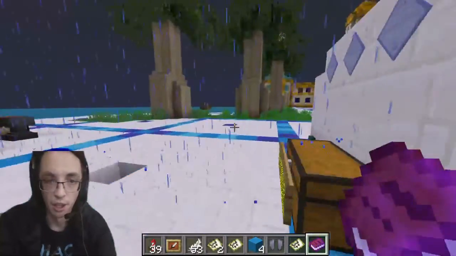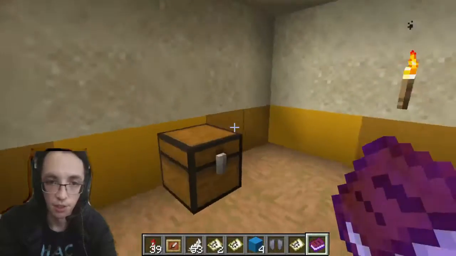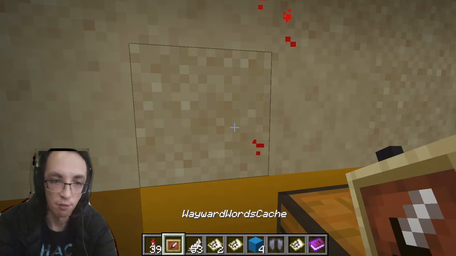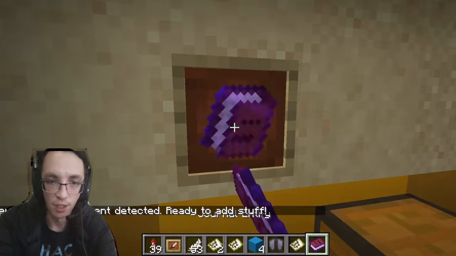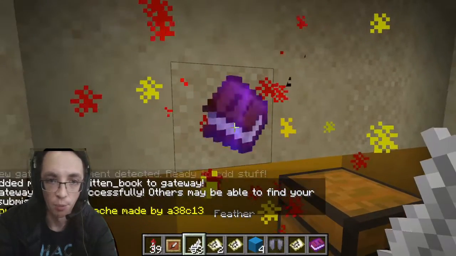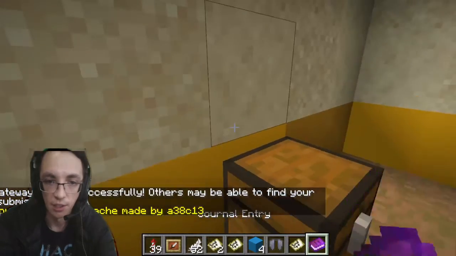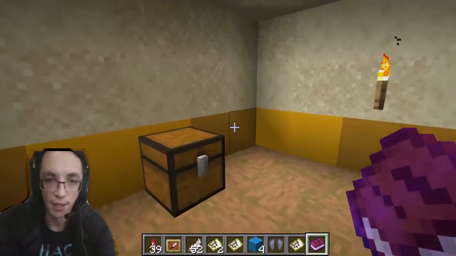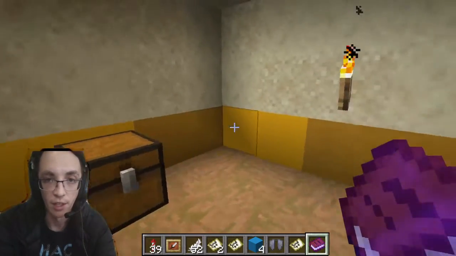And then if this was a Minecraft village, and even in custom maps, it'd be fun to do. You could put the book in and it'll add it to the gateway. And when you open that, you'll get another copy of it. So if I just got rid of that, we'd see here is a copy of that. So it's a cool way to add bits of lore and story to all of the different environments you have.